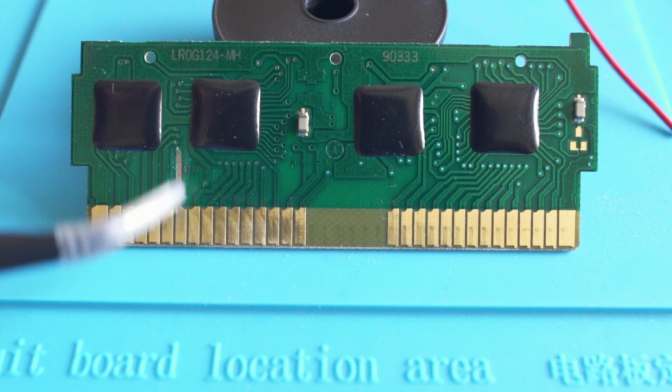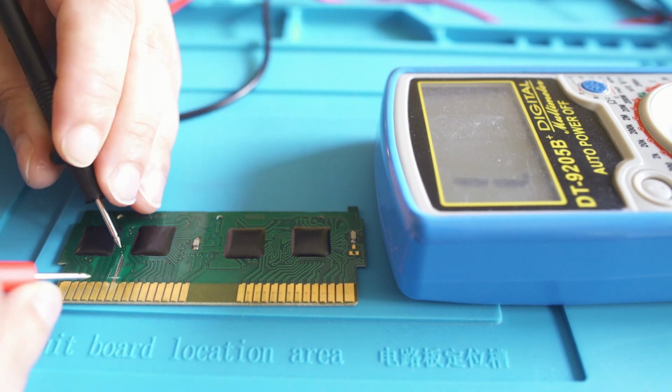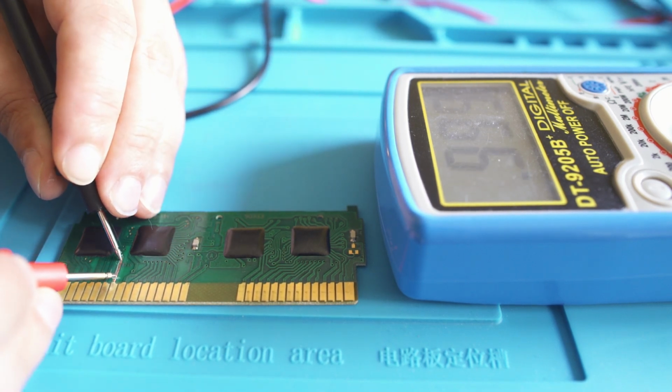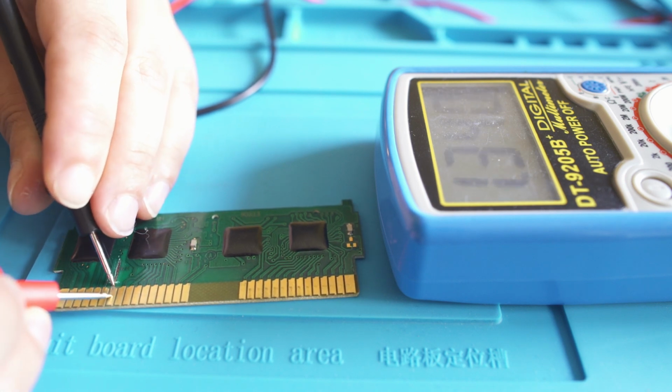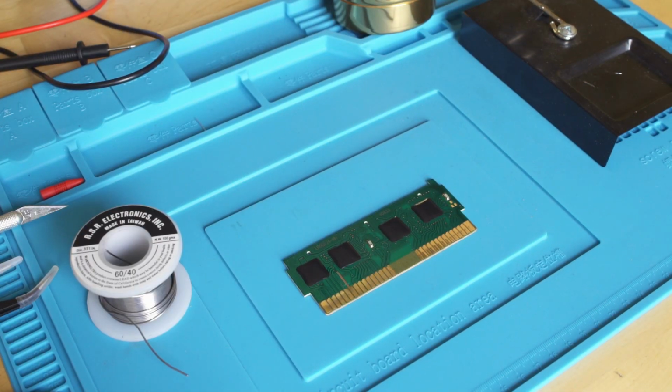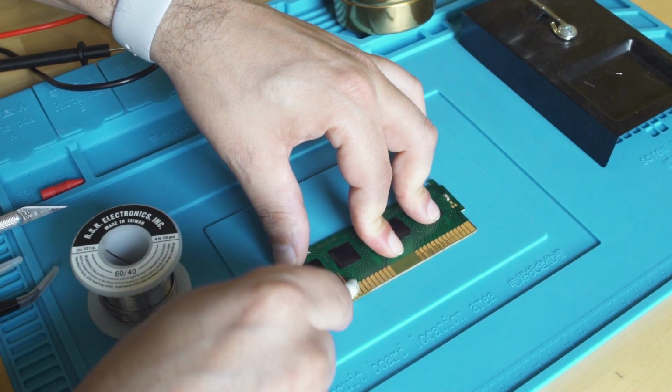And now you'll see that that copper trace is completely exposed, and we have the break in there where we used the X-Acto knife. But now if we check continuity on the area that we've exposed, you'll see that continuity goes all the way down to the break, and then in front of the break, it also is exposed, and we also have continuity. So we know what we need to jump. And before we would solder this, I like to just clean it up with a little IPA to make sure the surface area is perfectly clean.